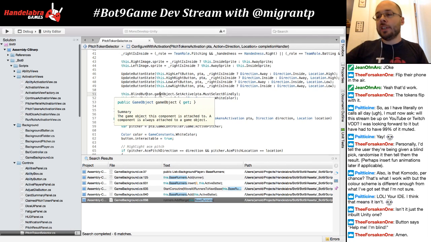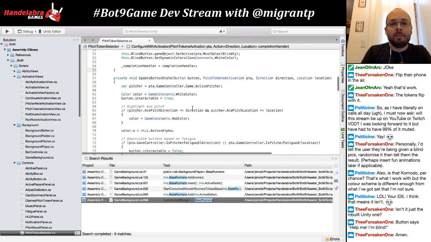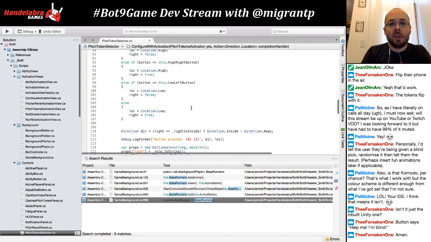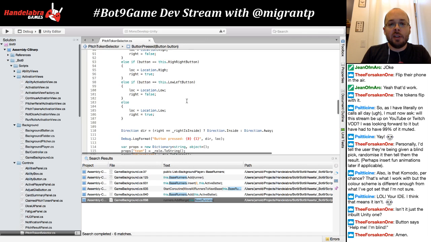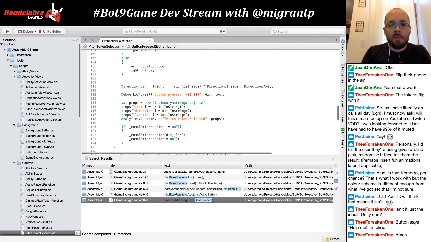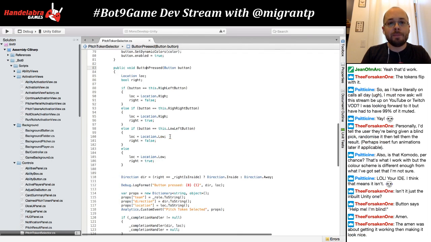All right. We also need to have something to respond to the button being pressed. So this handler handles all the regular buttons, but I don't know if I want that. I think I want something different for the blind selection.